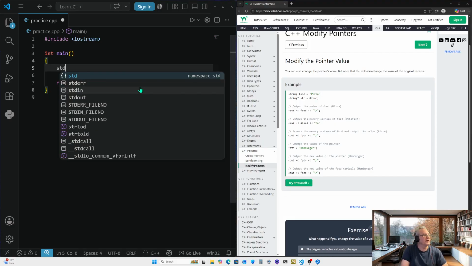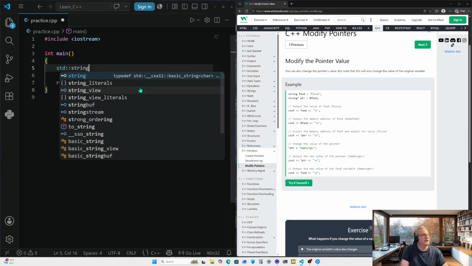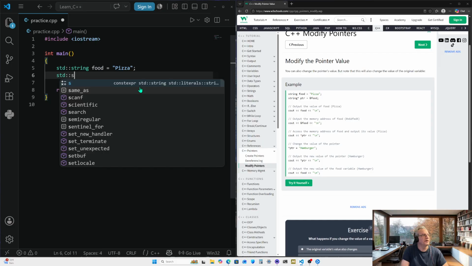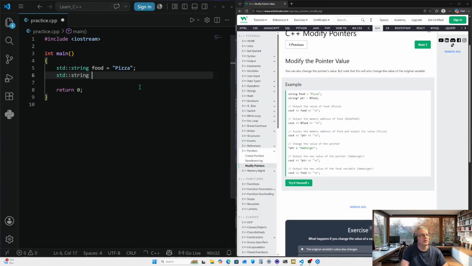Type this out here: standard string food is pizza again. Standard string, then we got a pointer here, a reference pointer.